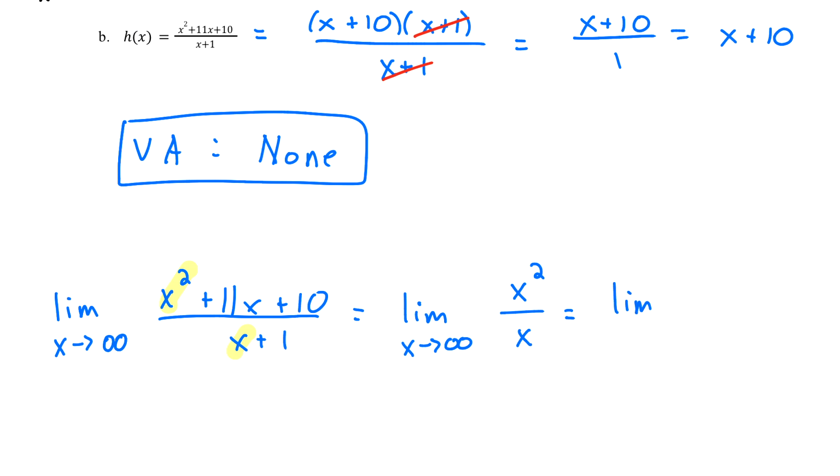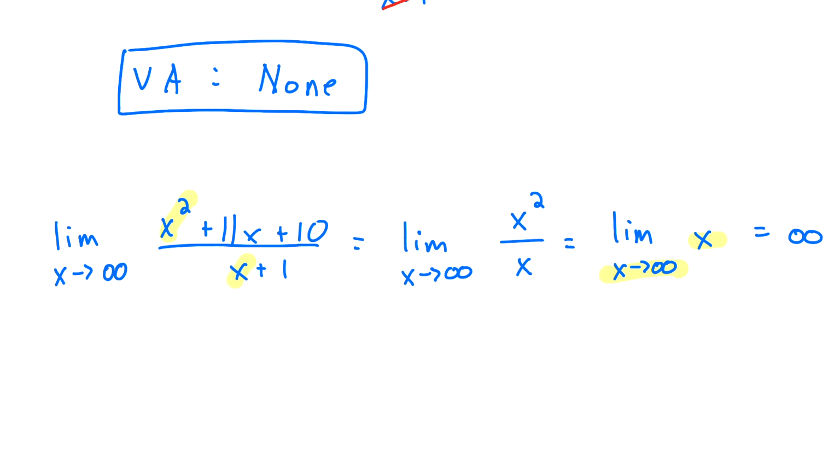We can simplify that. We can cancel a power of x from both our numerator and our denominator. So this is the limit as x approaches infinity. That would leave us with x over 1, or if you just wanted to write that, x. Well, if x is approaching infinity, that means that this x will also approach infinity. So our limit in this case would be positive infinity. If we end up with either positive infinity or negative infinity as our limit, that means that we have no horizontal asymptotes as well.